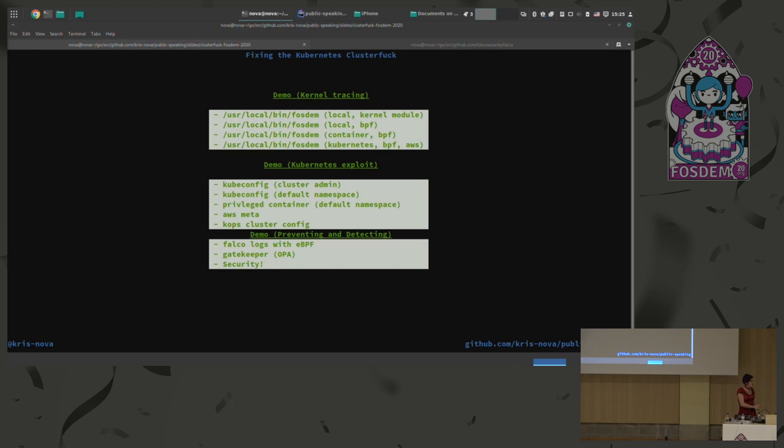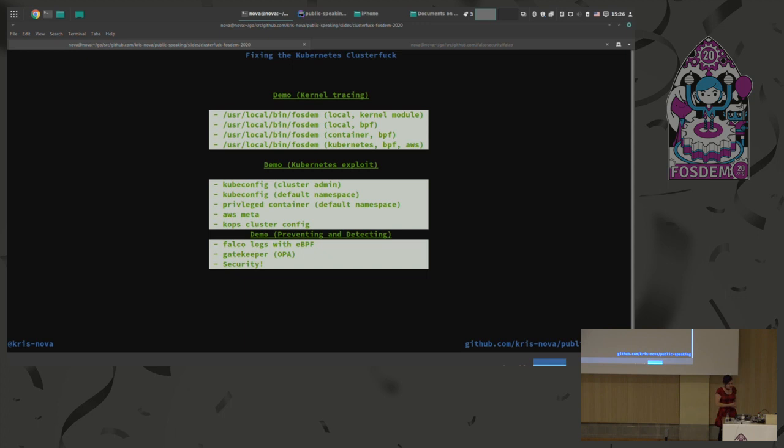What we're going to do is start off by showing you how we're doing some kernel tracing on my local laptop. I'm running Arch Linux. I have a fairly old kernel, not too old, but also not brand new, to demonstrate what I think most people are running in production. We're going to create a user local bin FOSDEM on a couple of different environments. The first one on my local laptop, and we're going to parse this using the kernel module. You're going to see the devices, and you're going to watch me load the kernel module on my laptop. The next one, we're going to start Falco with BPF, and I'm going to delete the kernel module, and you'll see the devices go away, and you'll see Falco still working dynamically, which is exciting because we didn't have to load anything into the kernel.